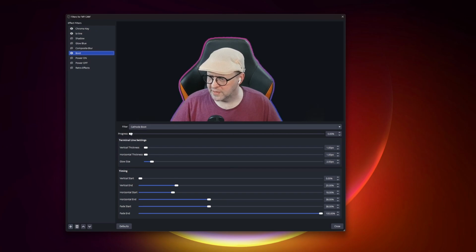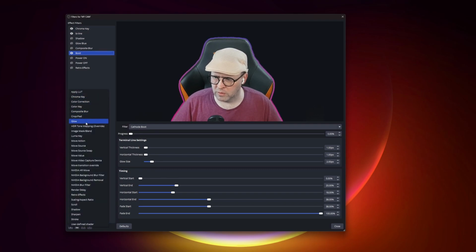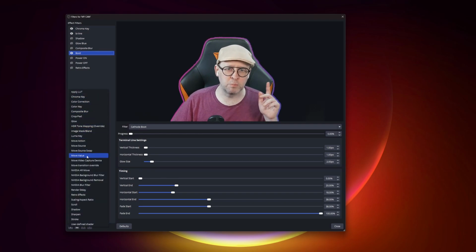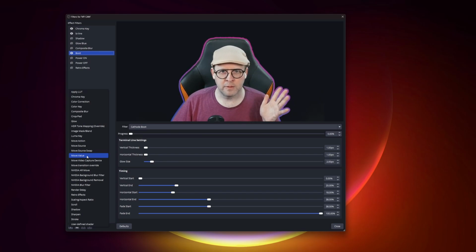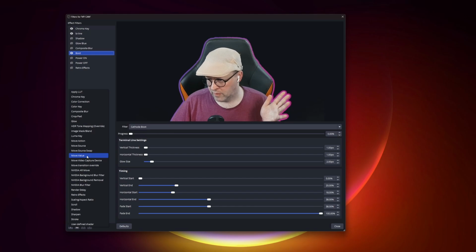And so this is at state 0. So then I would go to move value. Now this is the move all from the move plugin. So you want to download the move plugin and install that into OBS, because the move plugin is probably the most valuable plugin that OBS has.